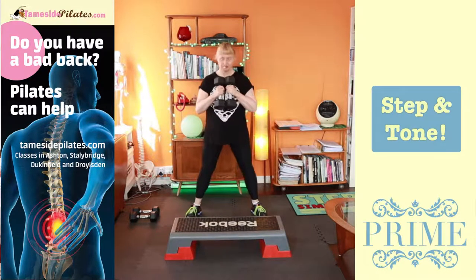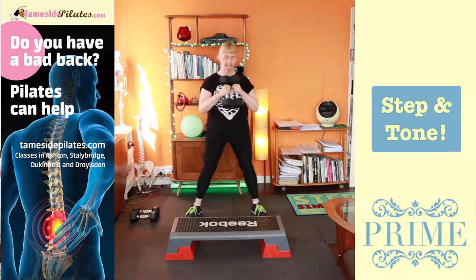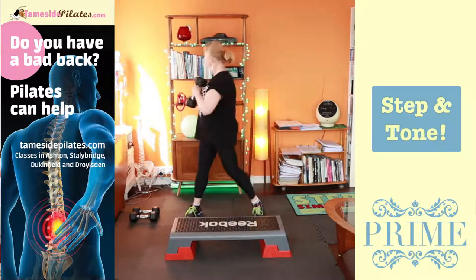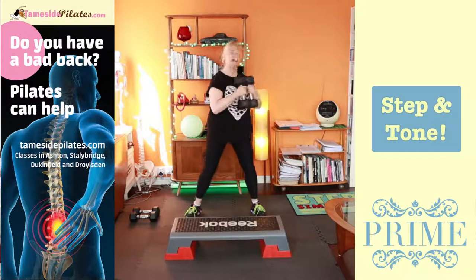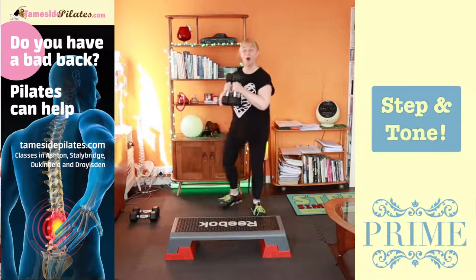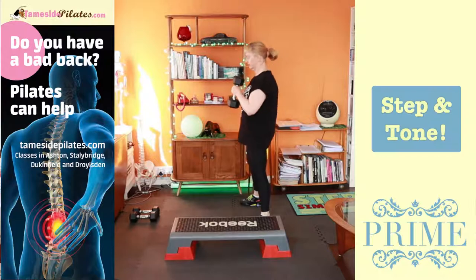Now, this would not be advisable for people with dodgy knees. So I would recommend that if you've got a dodgy knee or maybe a wonky hip, you just go down and up, yeah? But if you can, squat down, rotate, yeah? Notice that I'm not actually resting the weights on my chest. They're off my chest, yeah?